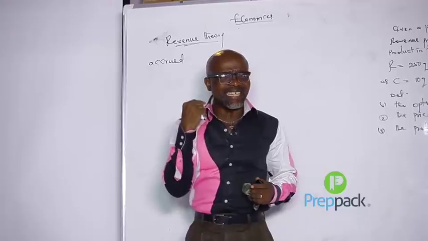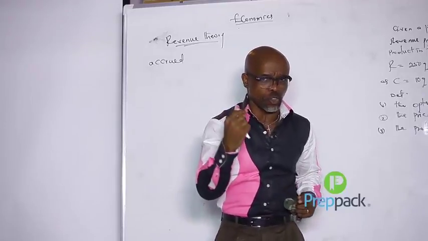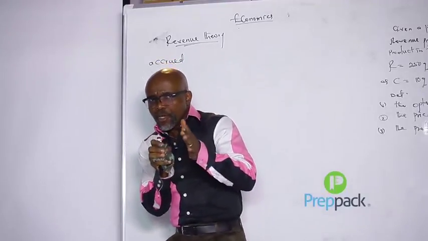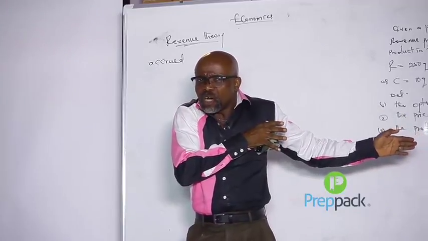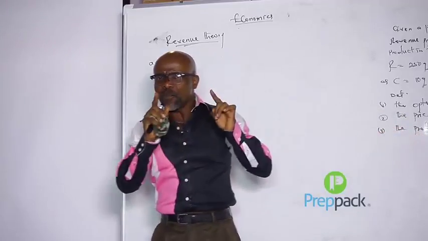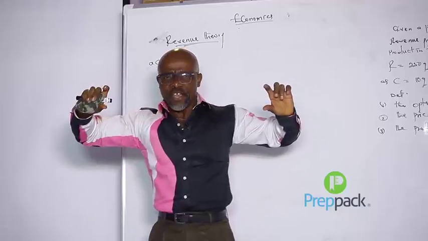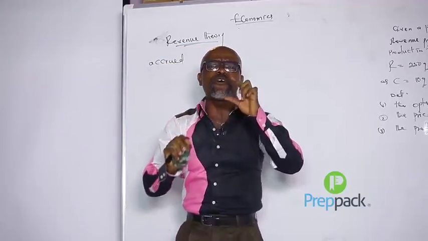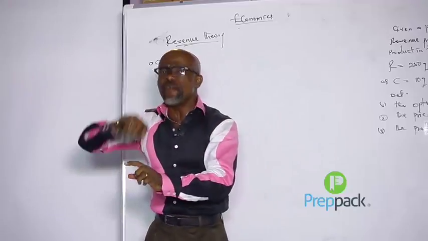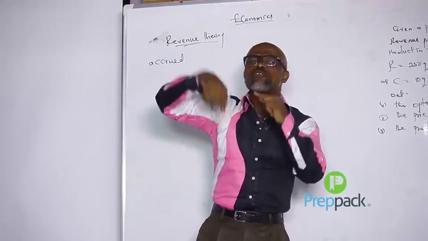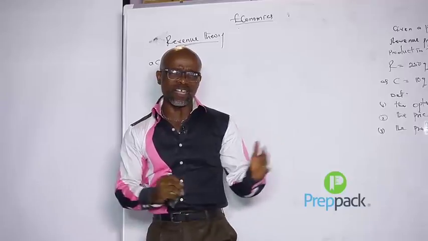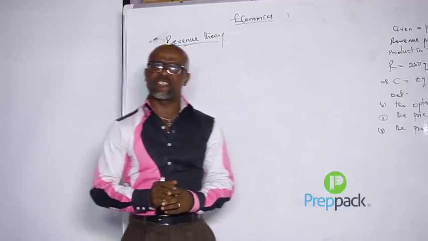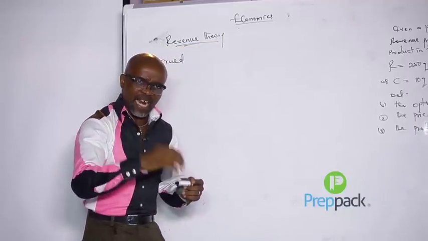Now, I said that revenue theory is derived from the output function. If you've listened to the cost theory lecture I gave you initially, we said the cost theory is derived from the input function, but the revenue theory is derived from the output function. That's what we refer to as the input-output analysis.